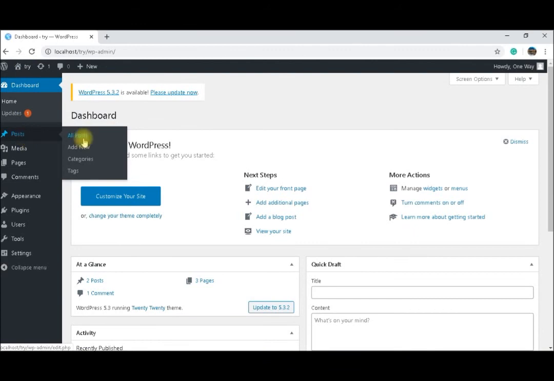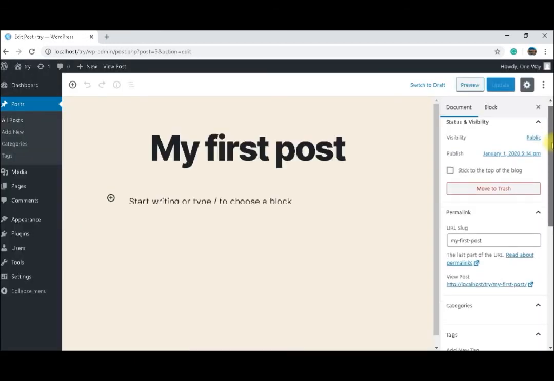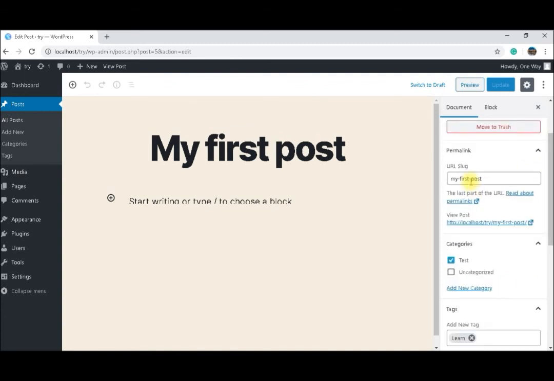We can see if we can change this one. Posts, all posts. We edit my first post again. Okay, you can find the URL is coming like this. For example, I need to change it to make this an underscore, just to see, and this one I will remove completely, and I will update.